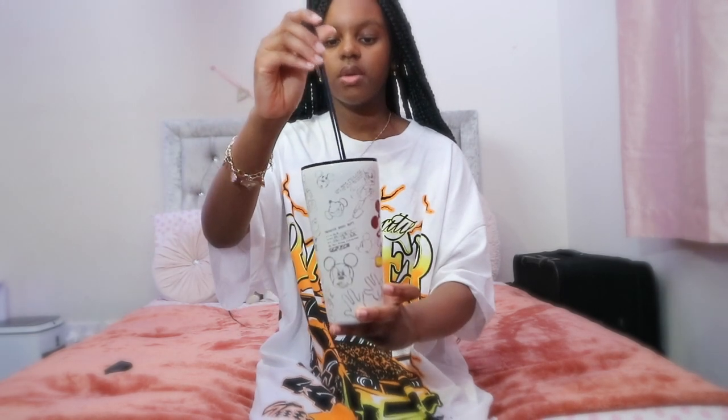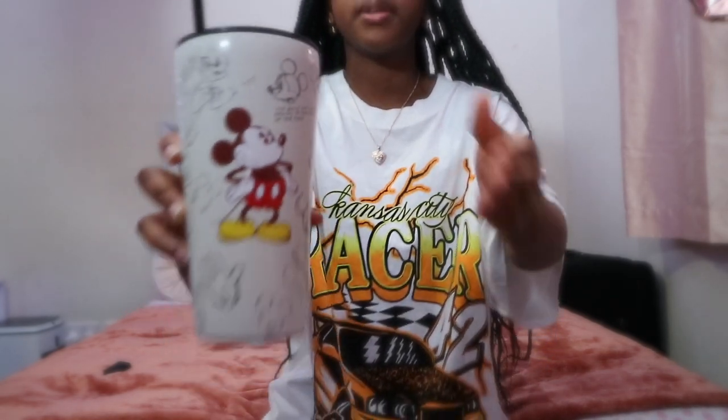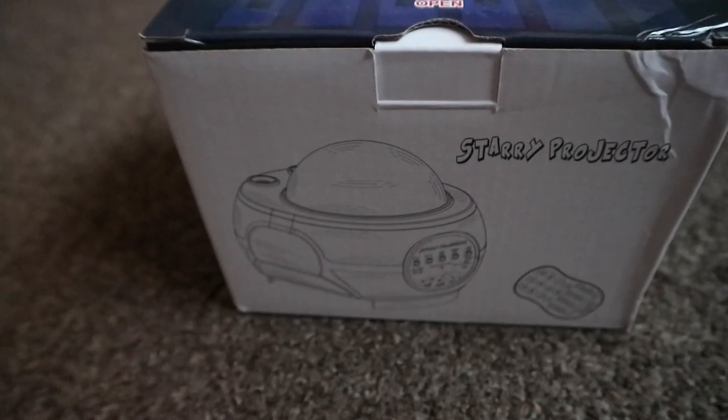Next I'm going to show you the things that my best friend Danica got me for my birthday. She got me first of all this cup — it's really really nice, it's like a metal cup with a straw, but you can also drink without the straw. It's got Mickey Mouse on it with loads of Mickey Mouse drawings and designs. I am so so happy with this, thank you so much to Danica. Danica also got me a galaxy projector — I am so so happy with this; it just ties my entire room together and is such an aesthetic piece to have in your room.